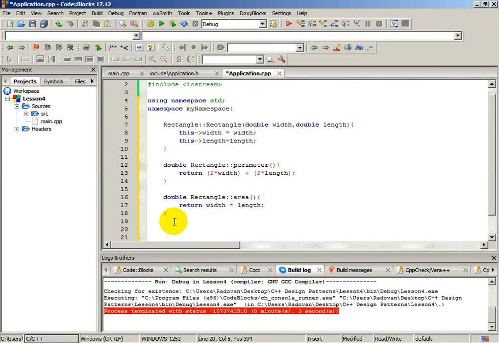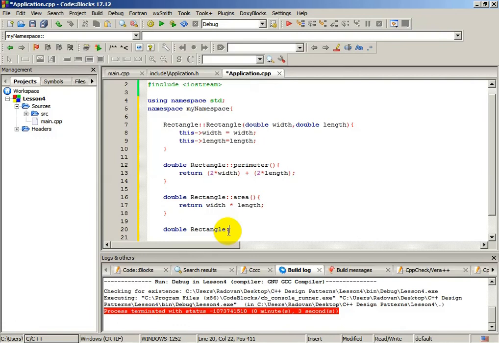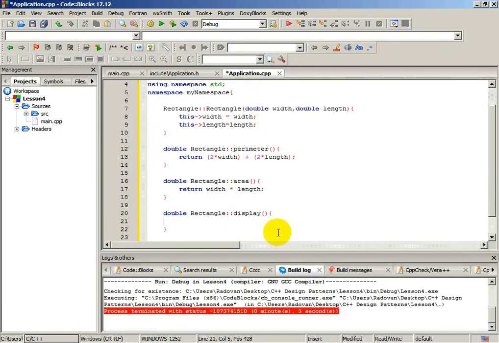And we also need to define the display function, rectangle display, and we need to print something. We want to print all of the data of the rectangle. First we will write displaying a rectangle.